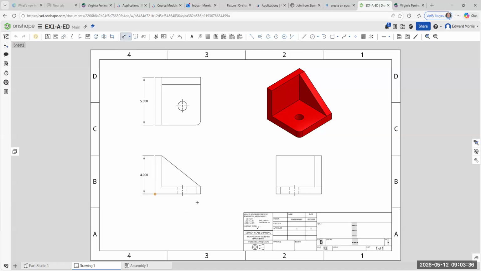Click here, click here, bring it down, about right there, click, hit escape. Here we're going to do this again. Click here, here, bring out your dimension, click, escape. So our front view, we're done.